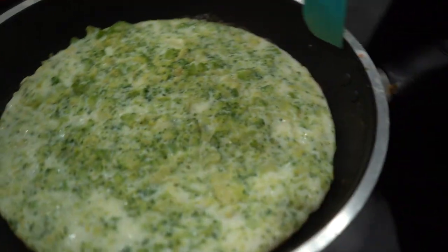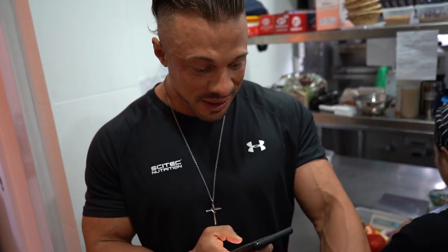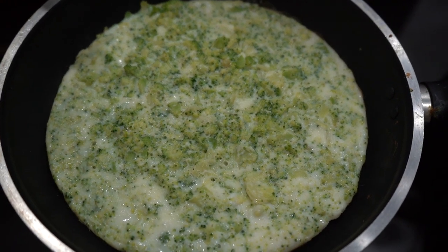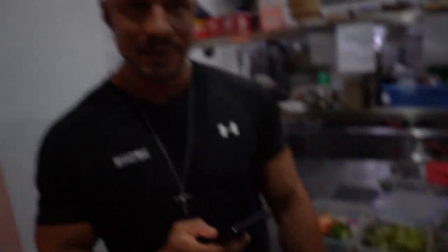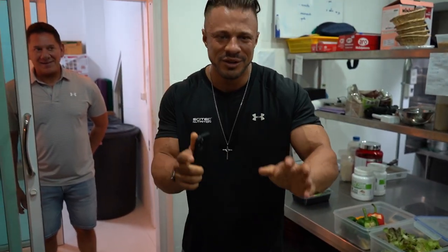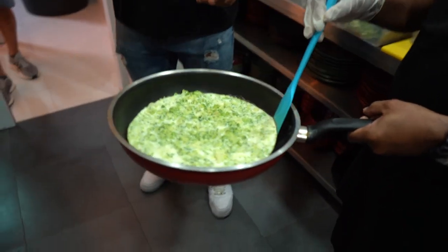Oh, look at this. Oh my God, what is this? This is what you always see in my posts. It's the omelette, 300 ml egg whites and 250 grams of broccoli inside the omelette. Holy moly. And I promise you, if you put it in the air fryer a little bit later, or even not, it tastes like a pizza. And it's around 220 calories.